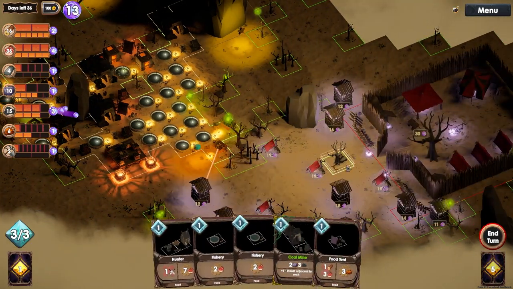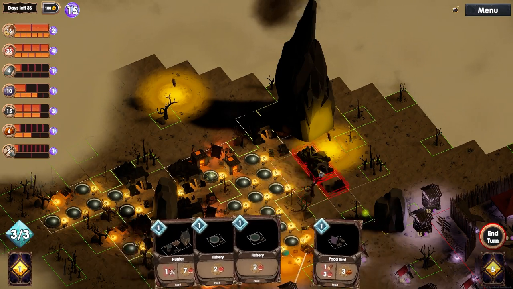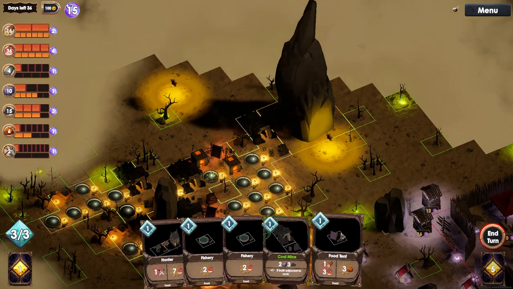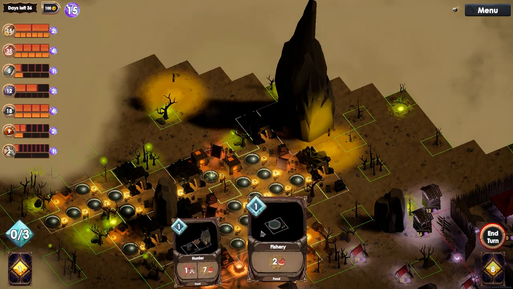End turn. Okay. We got this. Come on. I need to destroy this. 30. I need 30. All right. 30. Right. We need one. Oh, it's not there. Poop. Let's go food, and then we'll put the coal mine there. That works. And then one of those there.